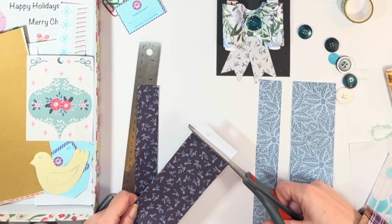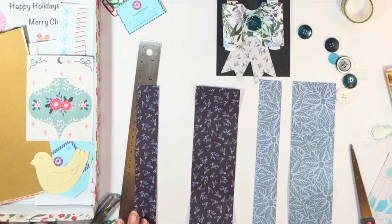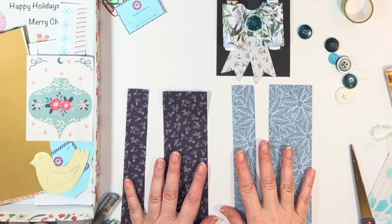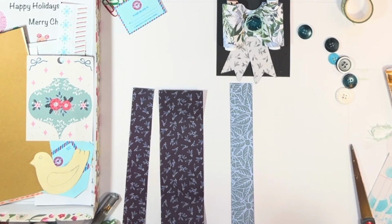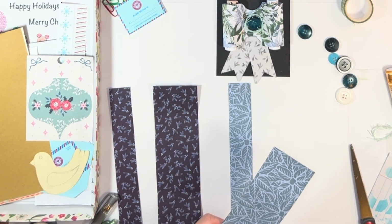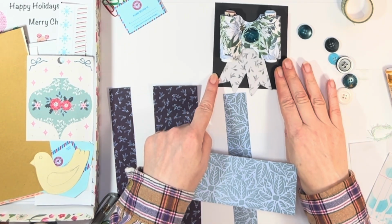So I'm sure if you have any scrapbook paper, you could definitely measure it up. Again, I think these started out originally at about 3.5 by 7.5. And then I divided in the 1/3, 2/3 approach.